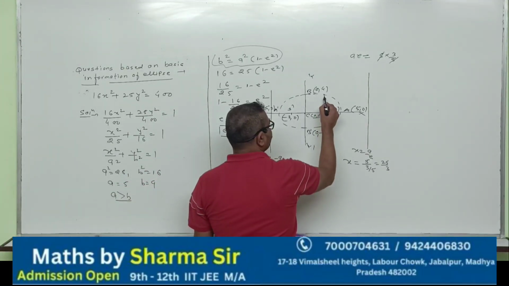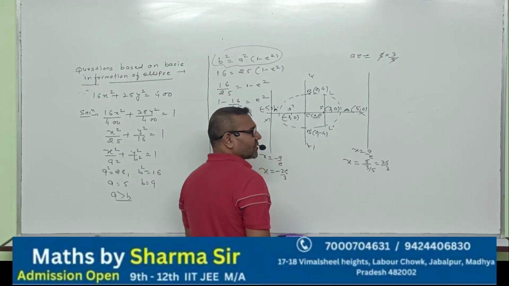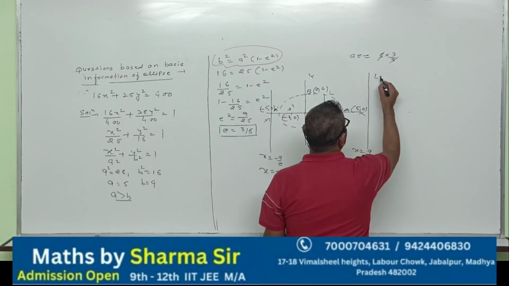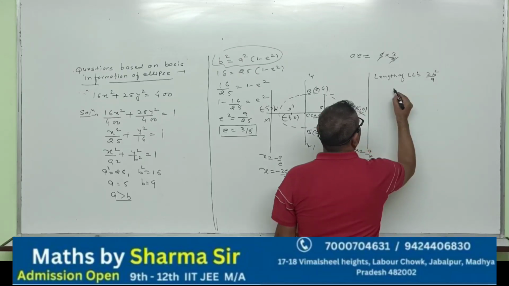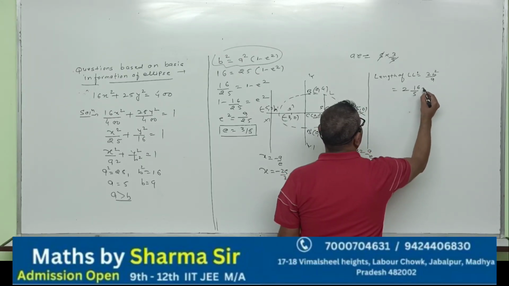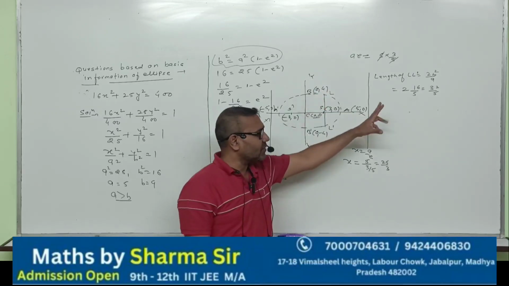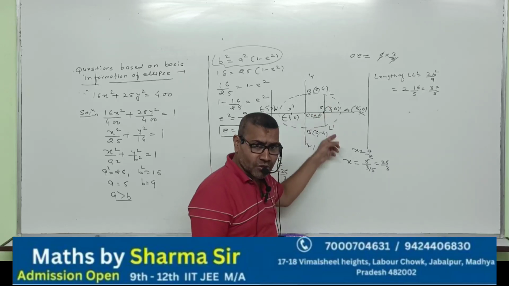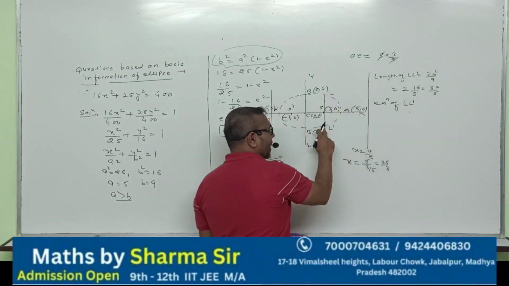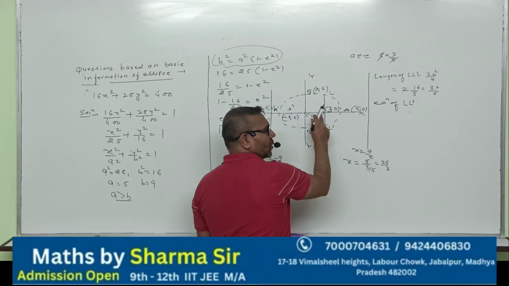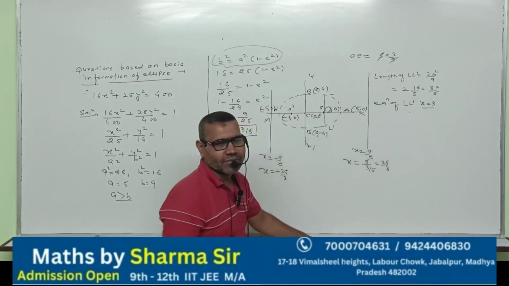When you talk about latus rectum, this is going to be the latus rectum, L L dash. If you talk about the length of LL dash, that is 2 b square upon a, that is 2 b square, meaning 16 upon 5, that is 32 upon 5, if I am not wrong. That is the length, but if you talk about the equation of LL dash, the equation of latus rectum, this is a line which is parallel to the y-axis and passing at a distance of 3 units from origin. Obviously it is going to be x is equal to ae, or x is equal to 3.